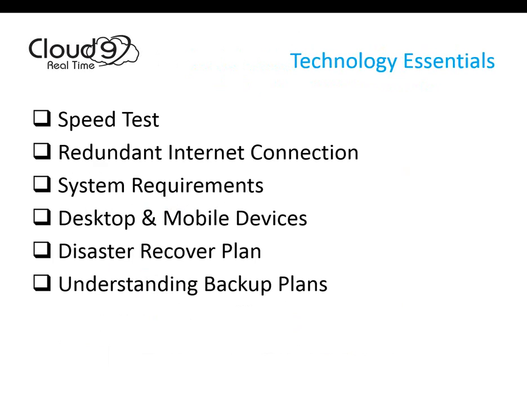Some of the technology essentials you're going to want to think about for going to the cloud or while you're in the cloud is how fast your internet is. If your internet isn't fast enough, you're not going to see very good results. So we typically recommend a 1 to 3 megabit download speed per user. You want to make sure, ideally, you have a redundant internet connection at your business or your home. Obviously, at home, you may not have it. Maybe you have a wired and a wireless, or you have a Wi-Fi.